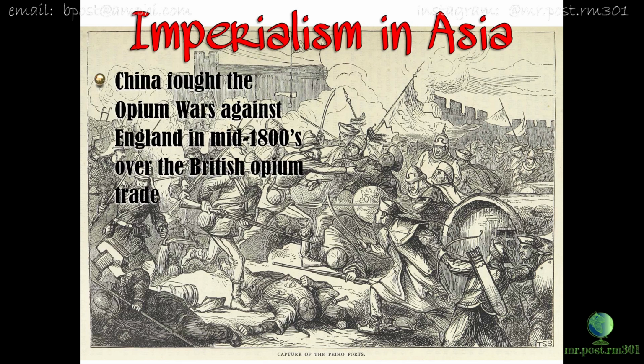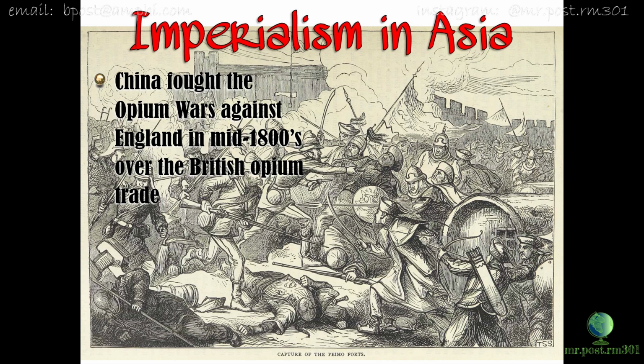One of the big things that occurred, and I told you a moment ago that China never really was taken over by a Western country, but there were still a lot of issues. And ultimately, China ended up fighting what was called the Opium Wars against Great Britain in the mid-1800s. And much like the Boer Wars in Africa, I'm not going to spend a lot of time getting into this because it's kind of complicated, but essentially what it comes down to, and we've talked about this all year, is power and money. Great Britain wanted to make money off of China, open up those markets, but China was really reluctant to do that.